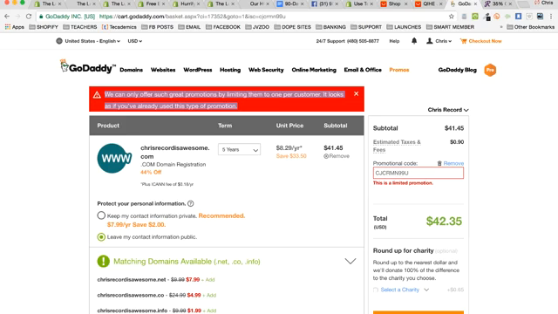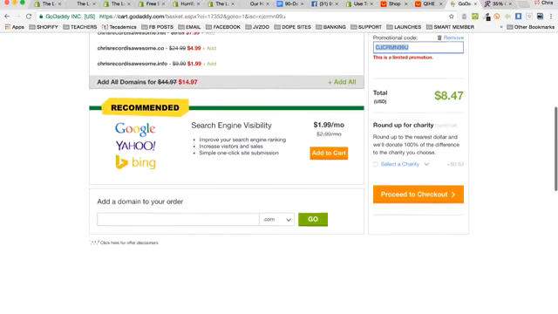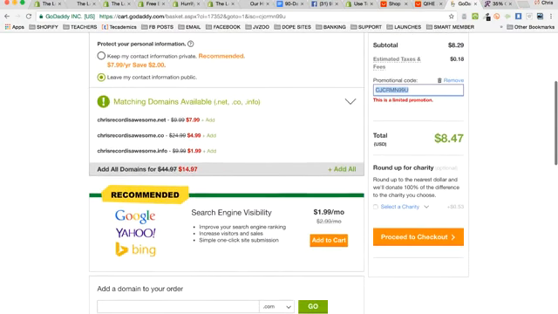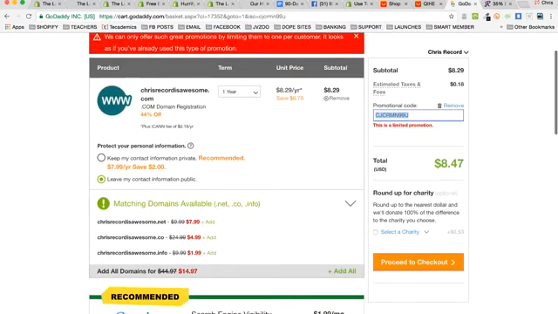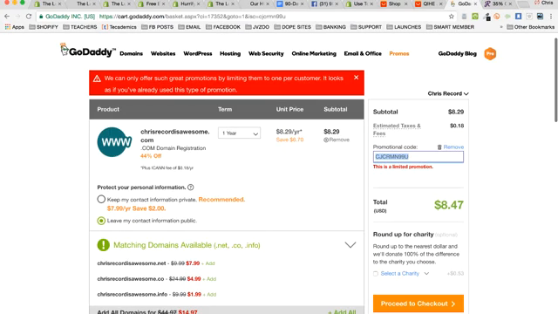Now, here's what you want to do. You want to change this to 1 year from 5 years, okay? And then you want to make sure nothing else is in the cart, okay? So this is not in the cart, but this is, sometimes they sneak other things in the cart. So now I've got this thing for 1 year. This is the actual price I'm going to pay right here. Now, if this coupon code worked, then it would adjust this price right now. But see, it didn't work because I've already used it.